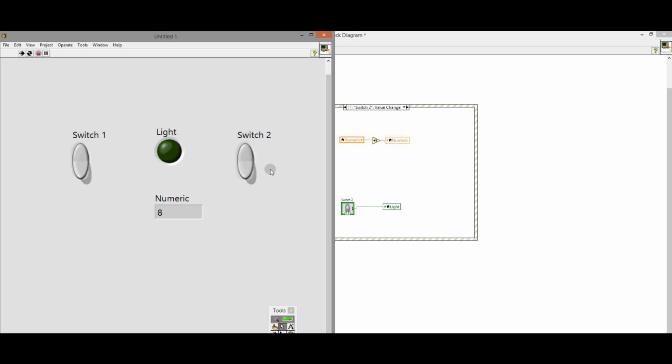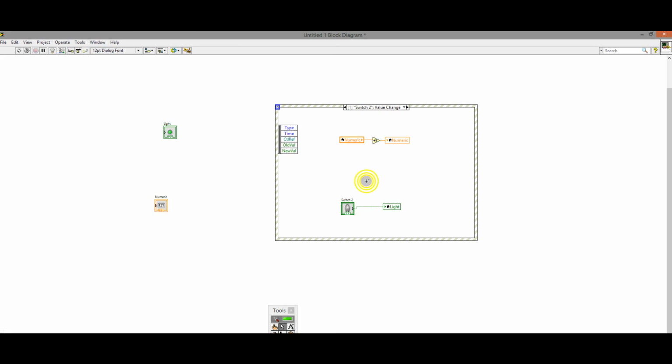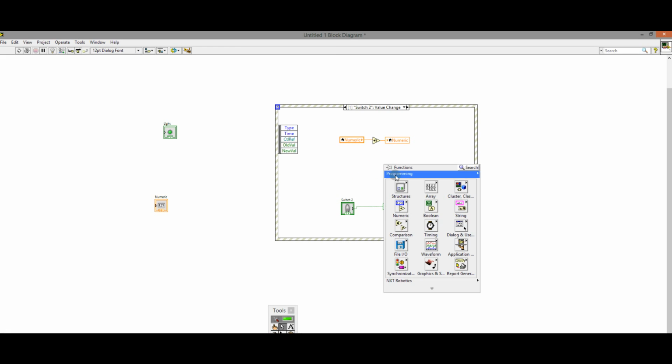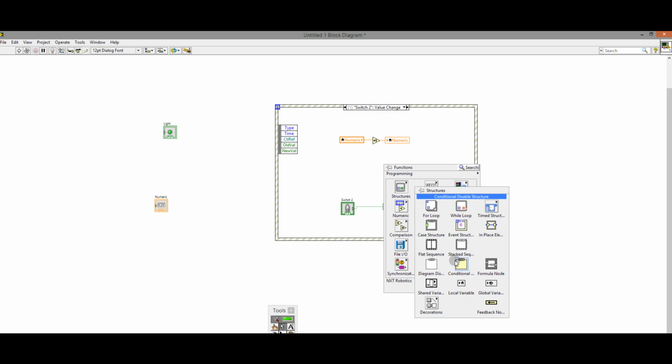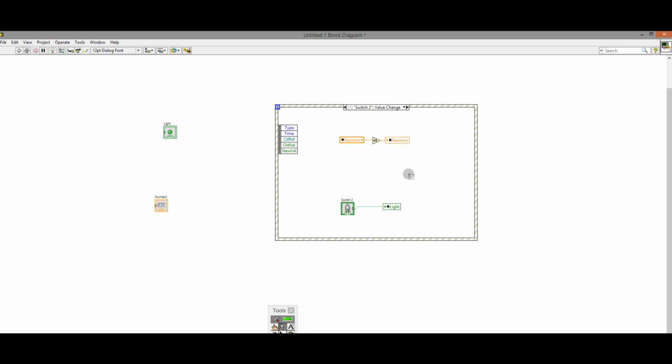So now if I go to the front panel and run the VI, you can see that when I press the switch, the light will turn off and on, and you'll see the numeric value increasing. Now if you look closely, what's actually happening is the numeric value is increasing when I turn on and off the light switch. So I would like to change this to just register when the light goes on and not have a double count, as it were.